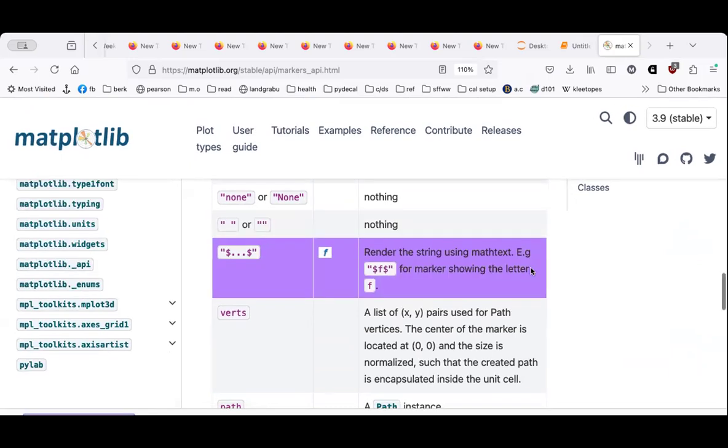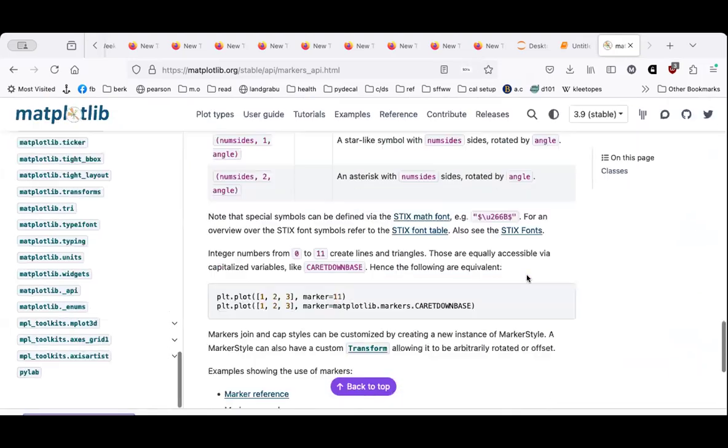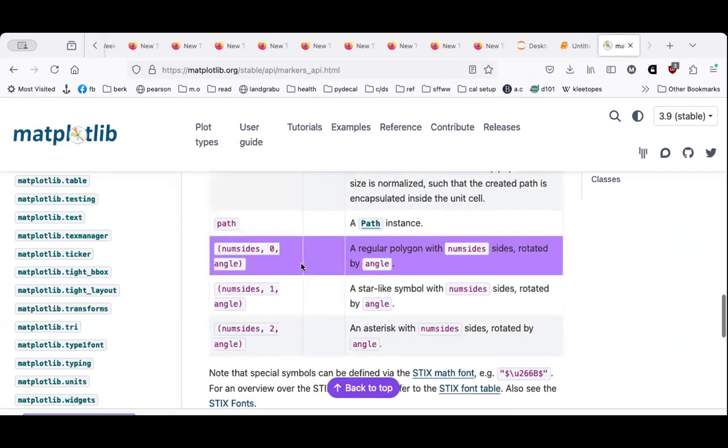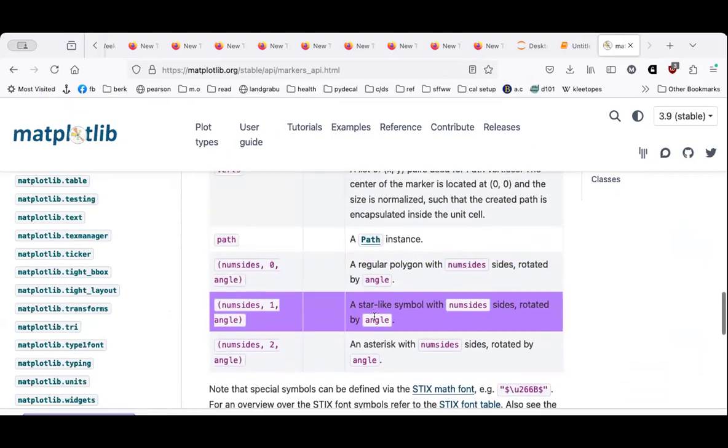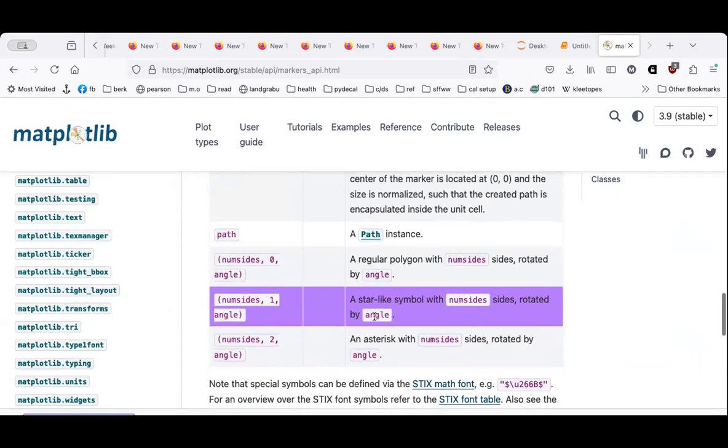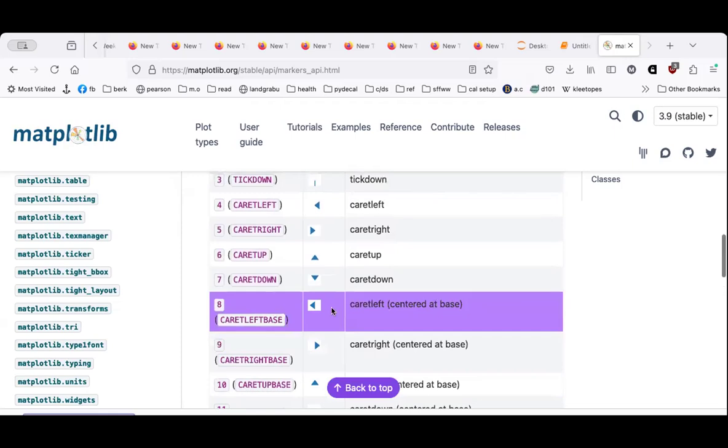Okay, I'm gonna find it. My page is so zoomed in, I can't see my search bar. Okay. Oh, one of these. Ooh, okay, so I think this is like a custom polygon. Like we give it a number of sides, and then we give it an angle to rotate it. So this is if hexagon 1 wasn't good enough, hexagon 2 wasn't good enough, we need a hexagon 3, we need like an octagon 4. That's what you would do with this one. So we can try this one out. Let me go remember the other one. So we had 8. We'll call it caret left base.